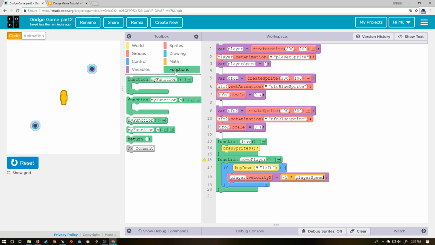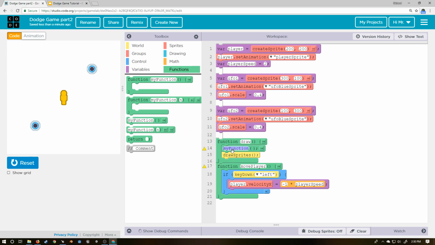To do that, let's click on the Functions tab. I'm going to drag call a function into the draw. I'm going to put it above draw sprites, and we just need to change the name to match our function down here. So the move player.